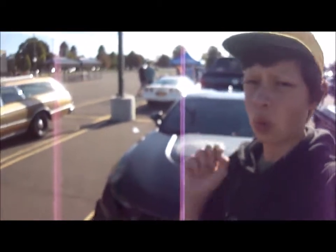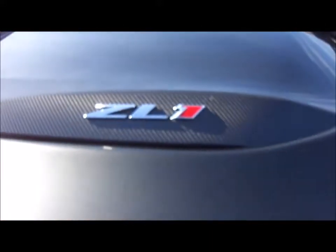You guys remember the last time I was at CNY Cars and Coffee, I saw a Super Sport with a 1LE package and a wing, and I thought it was a ZL1 1LE. However, this car right here is most certainly a ZL1 1LE. You can tell by the ZL1 badges, and it's got all that, including that ginormous rear wing. This one is actually a brand new one. You can tell by the taillights, that's a newer design.